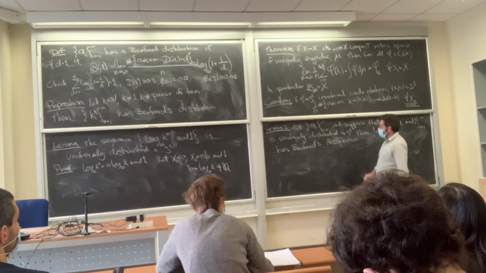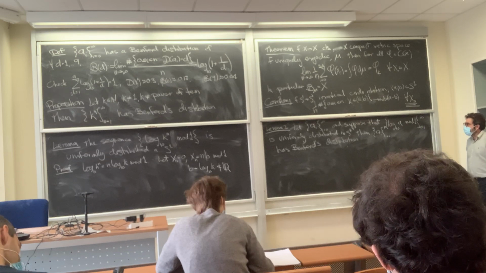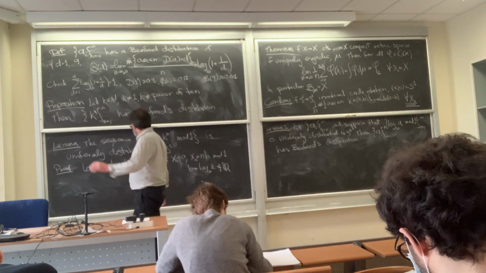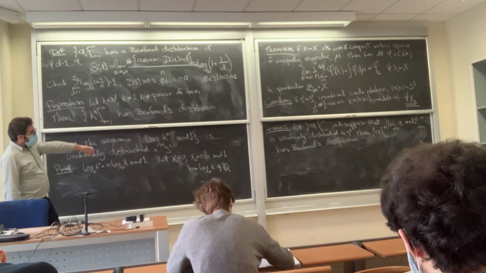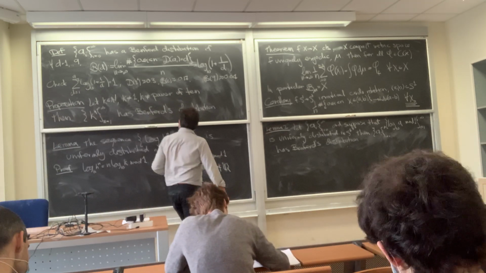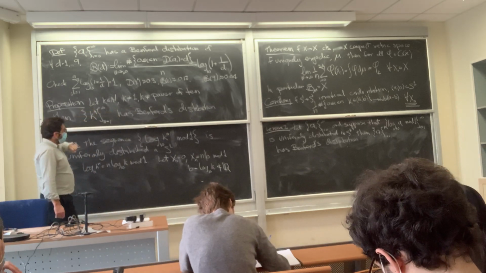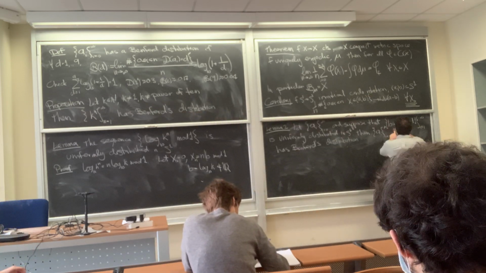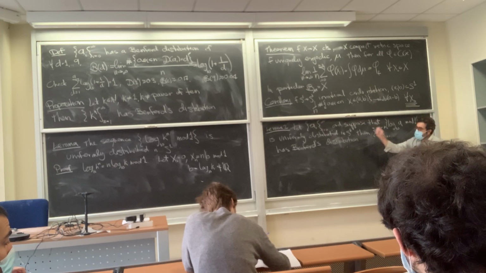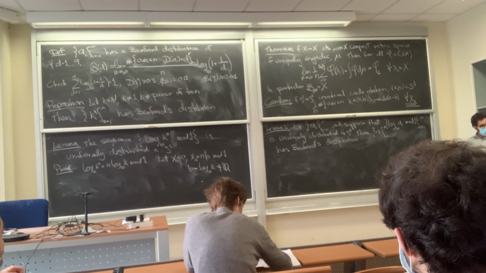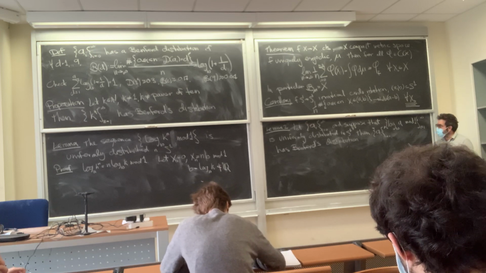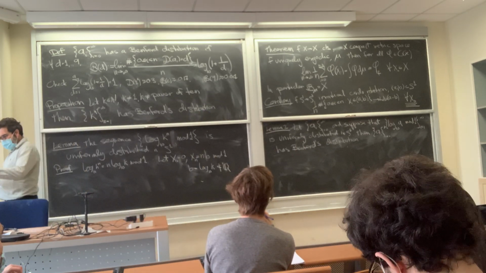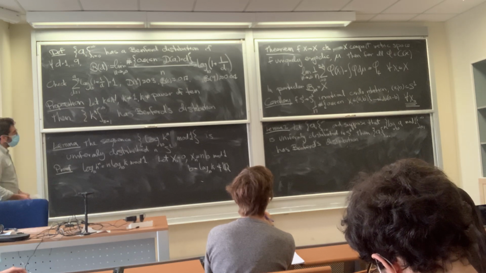Sorry about my writing here, I know it's not perfect. I wanted to state it as a general fact because this is a particular example, designed to be applied to this. We have a sequence that we're interested in, and we've shown that log base 10 of that sequence is uniformly distributed, and this lemma says that if log base 10 of your sequence is uniformly distributed, then the original sequence satisfies exactly Benford's distribution. So how is that going to happen? Any ideas? It's not immediate to see, but it's not that difficult.